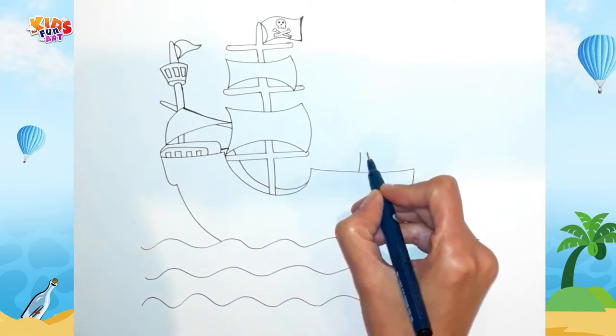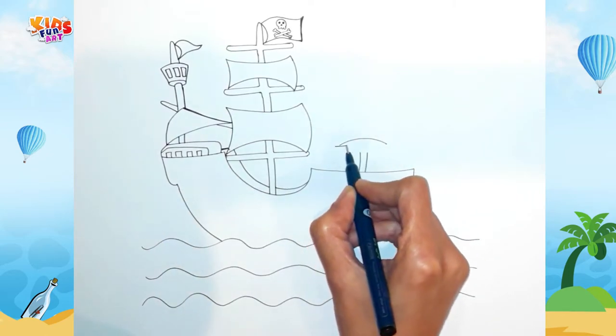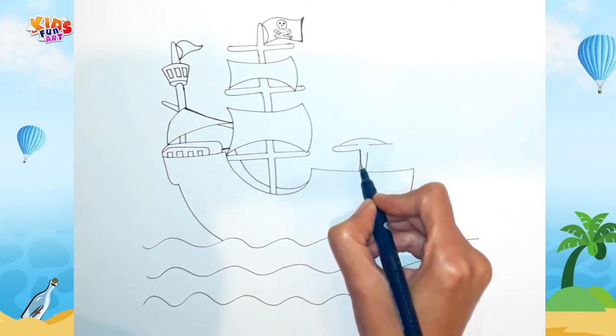Time to draw the third mast on the right side of the ship, followed by two sails, one big and the other small triangular one, followed by the pirate flag.